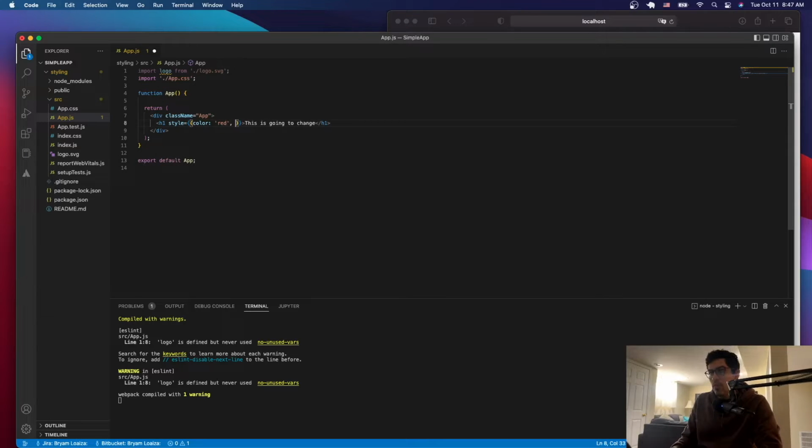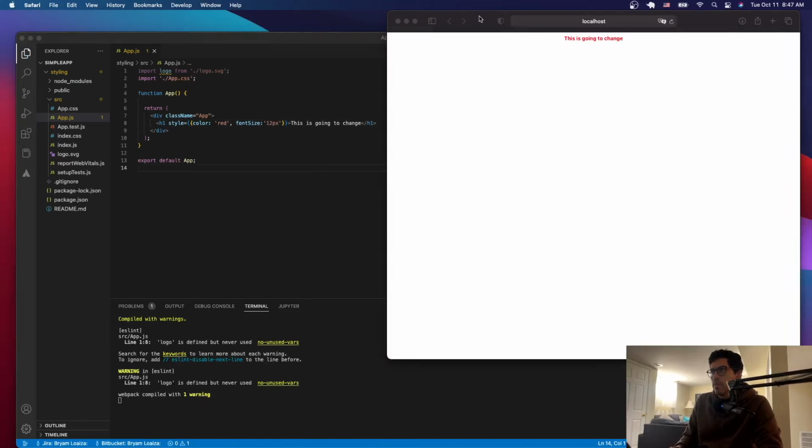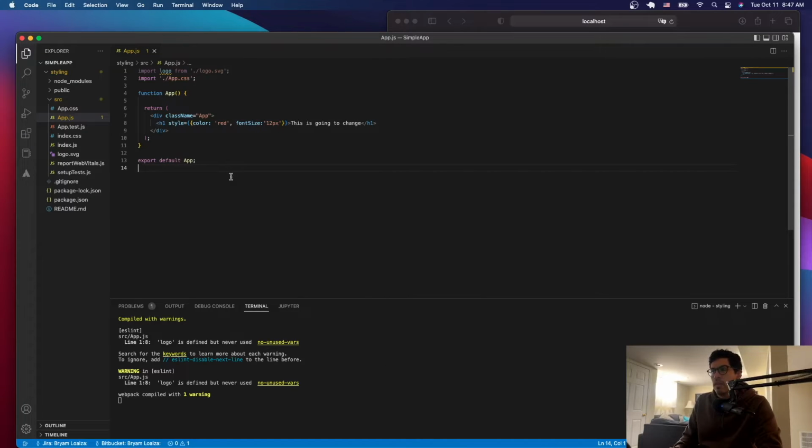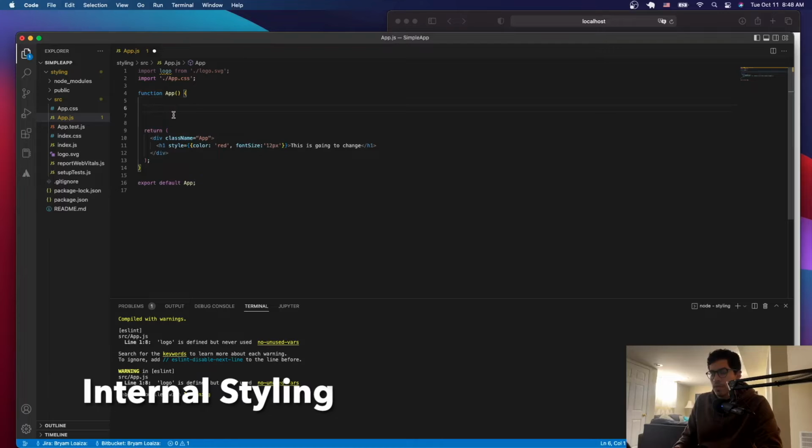Right, so we have changed the color of the text. Let's say that we want to add another property, like the font size. Then we'll just use a comma, the name of the property, and then the value that we want to give it, in this case 12 pixels, and it's going to change as well. Alright, so this is the inline styling, the one that you change inline with the tag. You can see that this can get really lengthy, so you don't want this. So we're gonna explore a different way, which is called internal styling.